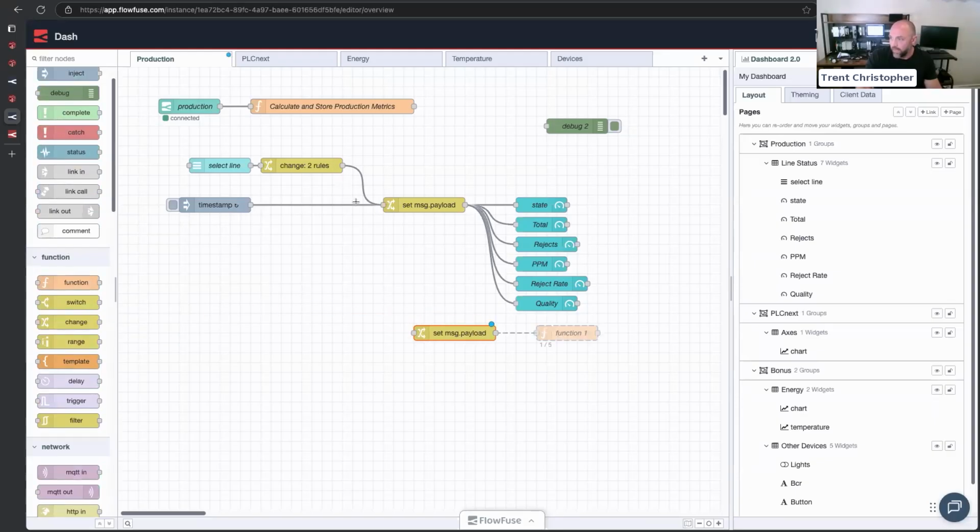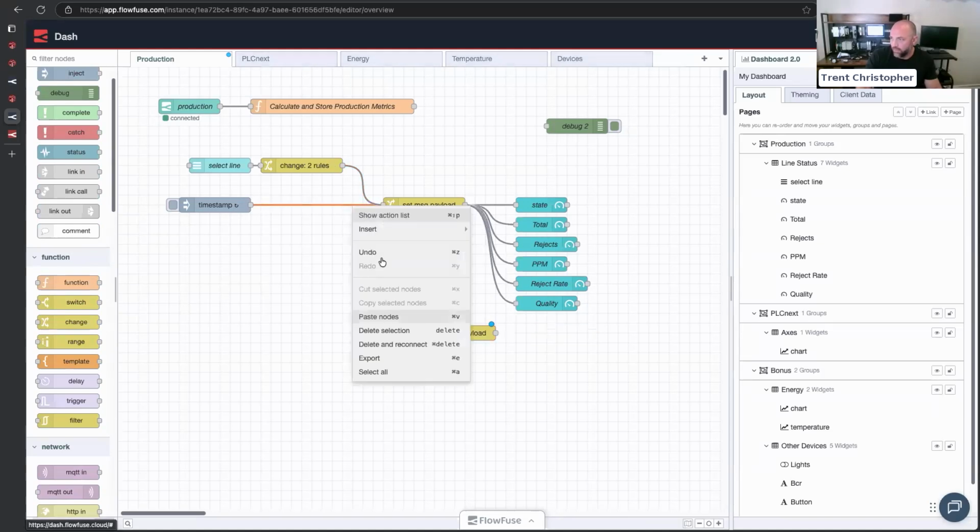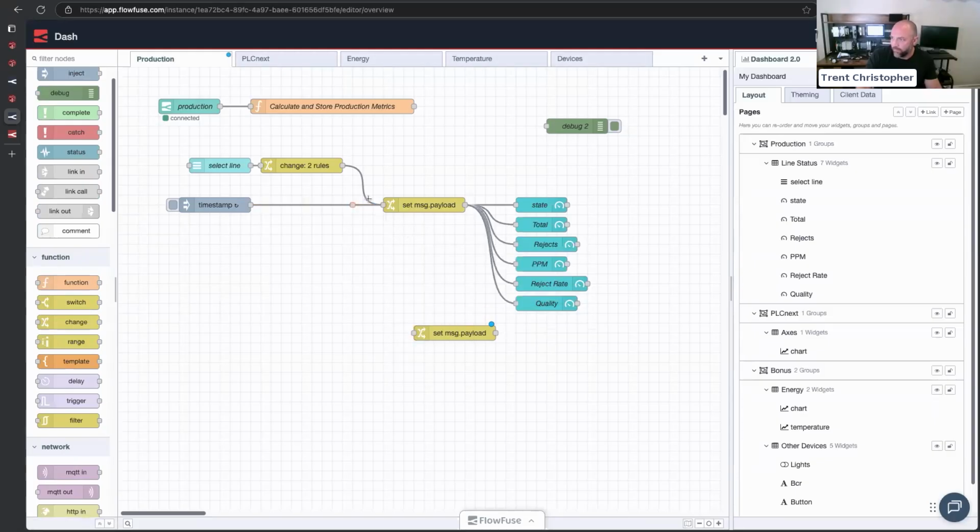And then we're going to take the data. I'm actually going to add, what's interesting here, a junction. I'll show you, this is just for organization of your linking. So we can add this here from here down to here. So now we can stay nice and neat and organized.